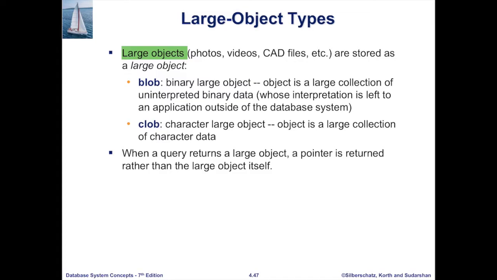And then another type of large data type is the clob, which refers to character large objects. Since the content of a clob is just characters, you can actually use any text editor to open it. What are examples that use clob? Genomic data, for example, which contains the sequences of the genes. When a query returns a large object, the whole object is not returned and passed to the one who queried. Rather, only the pointer is returned.